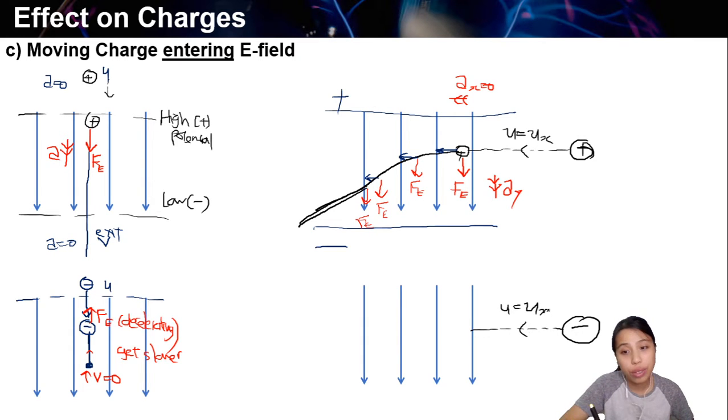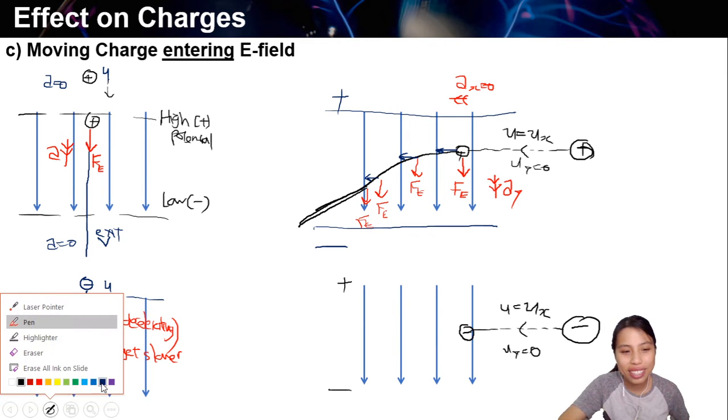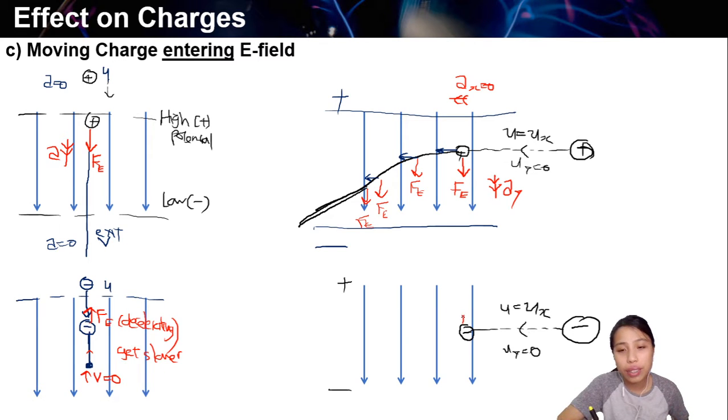So same story, if you have a negative charge, then you come in with some constant velocity, which is the horizontal velocity. At first there is no vertical velocity. Uy is 0 because it's moving horizontal, no vertical. Once it enters the field, zoom, zoom, zoom. Where do you think it's going to go? Curve down or curve up? Take a guess. Well, first things first, the force acting on this is perpendicular to the motion, right angle, you could say. So it's going to experience a force upwards. And therefore, it will start to curve up.